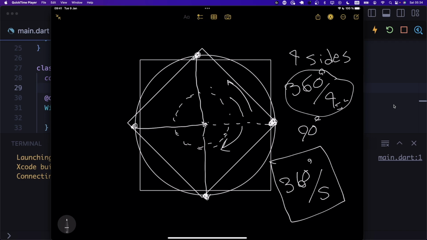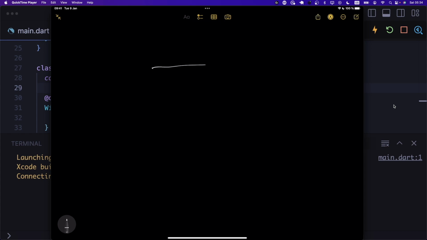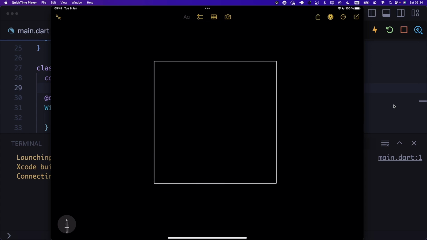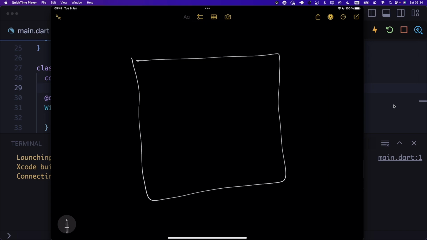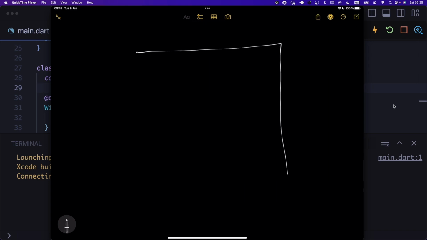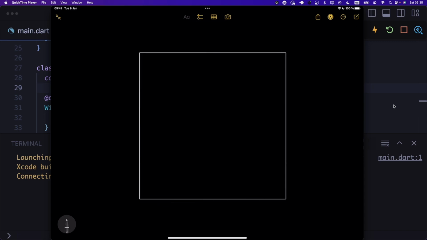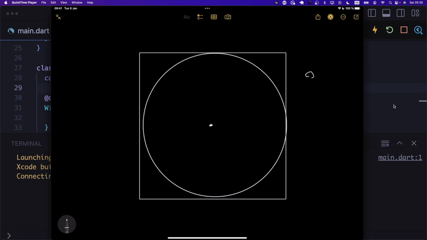So if, for instance, I have a shape that has 10 sides, then you say 360 degrees divided by 10, and you get 36 degrees. And if you just go on your circle, let's do this canvas thing again, and draw your circle. Gosh, horrible. Let me see if I can do this again. That was terrible. I want to get a perfect circle. I forget to hold my Apple Pencil down to get perfect shapes. Like this, and then like this. Boom. Okay, so now we have 360 degrees divided by 10, then you get 36 degrees.